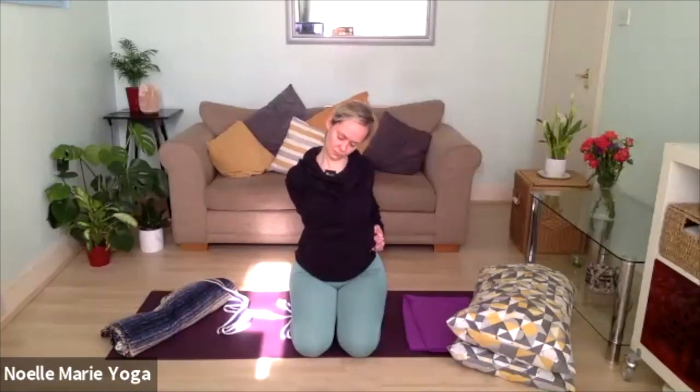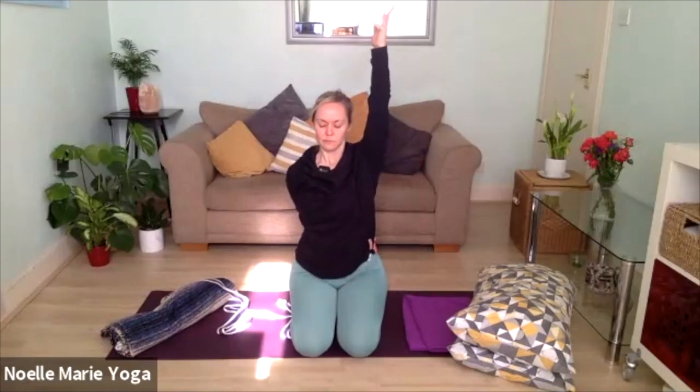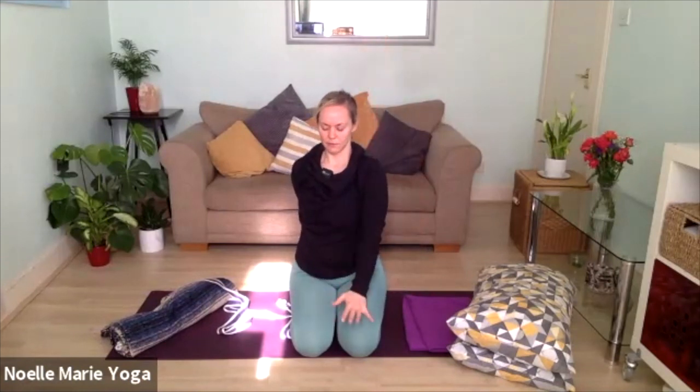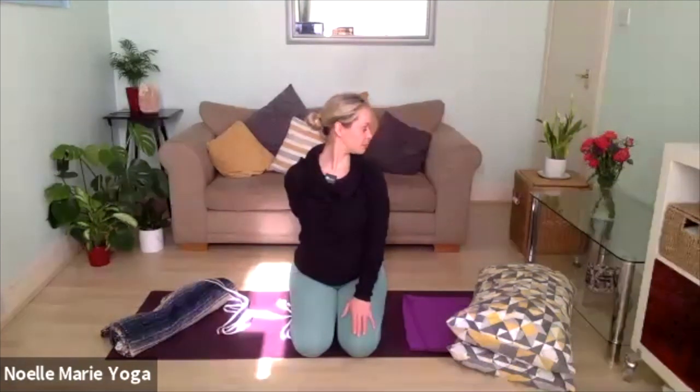On an inhale, release the left arm up to the sky and take it down to the left thigh, keeping the right hand where it is. Inhale, lengthen, and exhale. Twist, looking over the left shoulder, keeping the shoulders squared to the front.